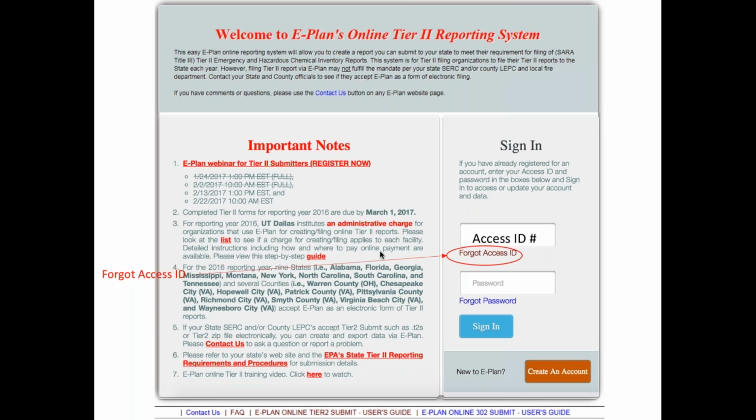If this is the first time you've ever submitted a Tier 2 report and you need to start new, you use the Create a New Account. But if your company has submitted before in the states mentioned above, please use the Contact Us button to get your Access ID.